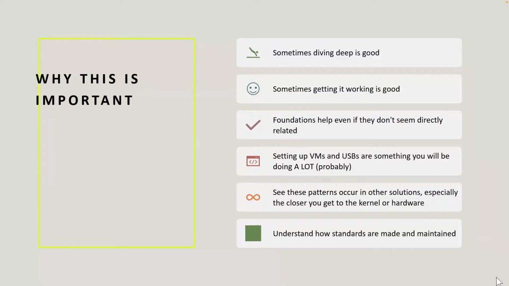But sometimes it's also good just to get it working. You can sit and read about how every byte is stored on the file system and then never do anything with that information. But it's kind of nice when you can play around with these file systems yourself and figure out how a computer even runs.